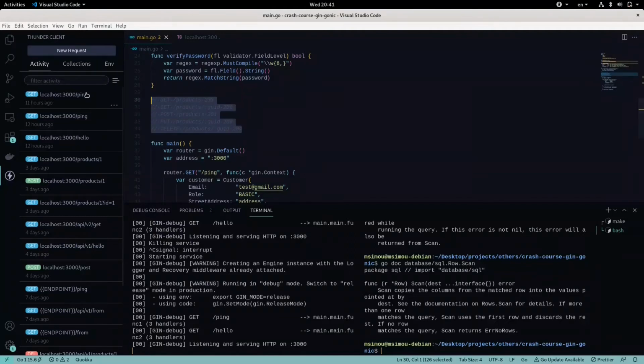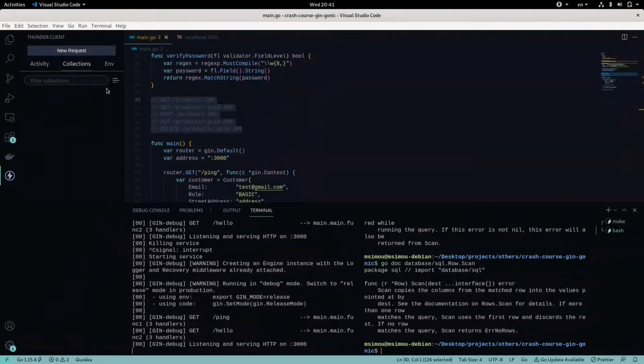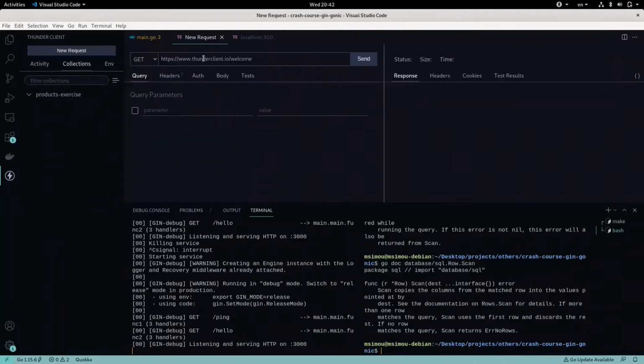For this exercise, I will be using my Thunder Client here. Before I start doing anything, I want to configure it. So I will be creating a collection which I will call products exercise, and within that collection I will be creating a few endpoints. One of them will be the products endpoint, so I will be using localhost and port 300 in that case.